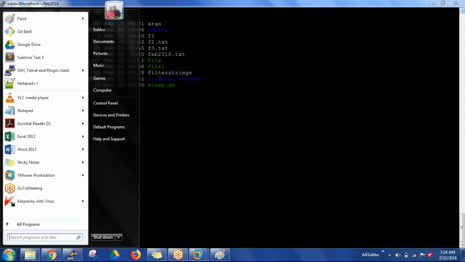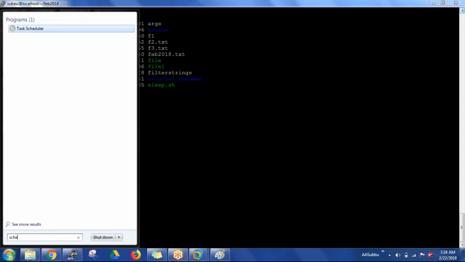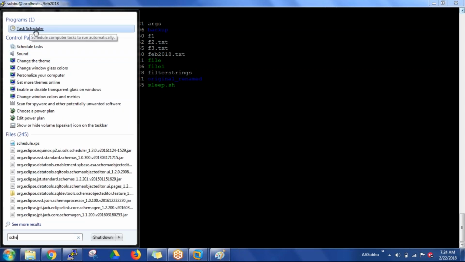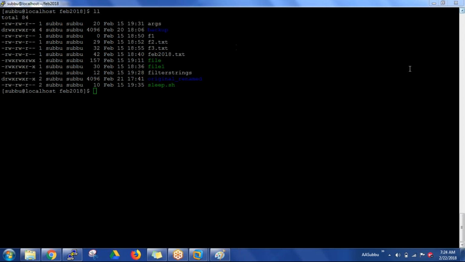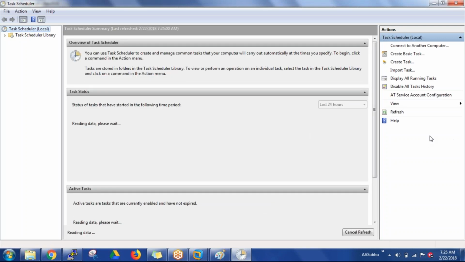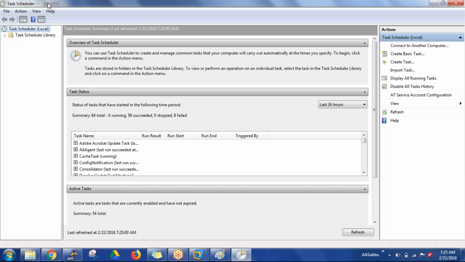There is a program called Task Scheduler. Your Windows is getting updated every day, say every day at 2 o'clock, or some time in the morning. How is it getting executed? That is all taken care of by Task Scheduler.